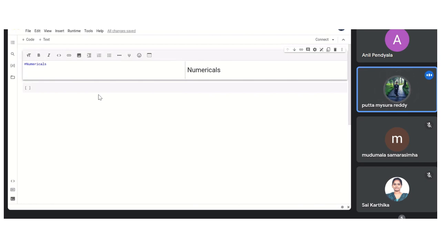condition. Okay, and today we'll be deep diving into every kind of data type. So we'll see all the built-in functions that Python provides to us in every data type. So first, we'll start with the basic data type, which is the numerical data type.